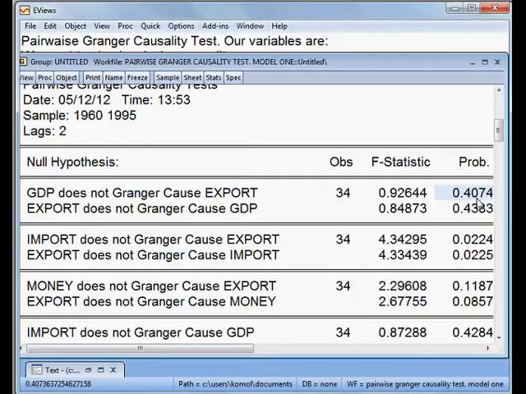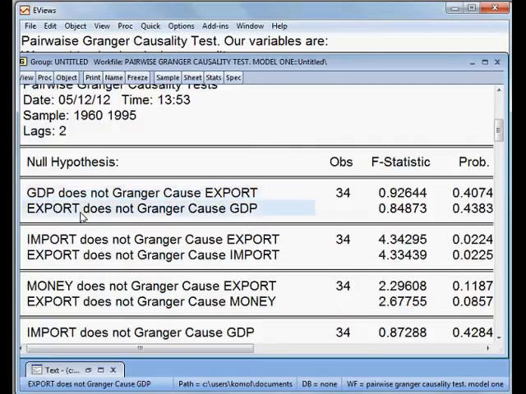So we cannot reject the null hypothesis because the p-value is more than 5%, meaning that we accept the null hypothesis, that is GDP does not cause export.